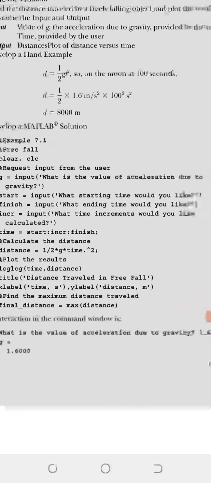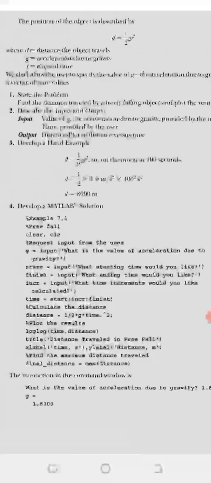So let's look at this. This is a typical example. This solution is developed in Matlab. Remember what I told you? Anytime you want to start any program in Matlab, the first thing you do is to type in clear and clc. Clear erases all the variables stored in your RAM, while clc clears the screen.